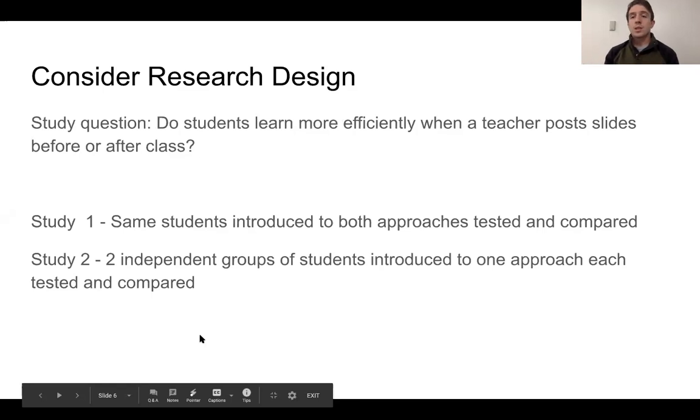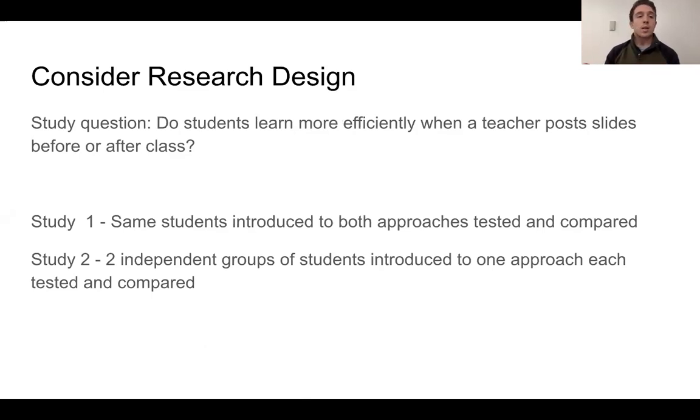So another factor to consider when considering power is research design. A theoretical question that highlights this is, do students learn more efficiently when teachers post slides before or after class? Study 1, the same students were introduced to both approaches, tested and compared. Approaches being slides before or slides after. Study 2, 2 independent groups of students were introduced to one approach, each tested and compared. In this instance, study number 1 is going to have the greater power because it's a within-subjects design, which limits subject variability.